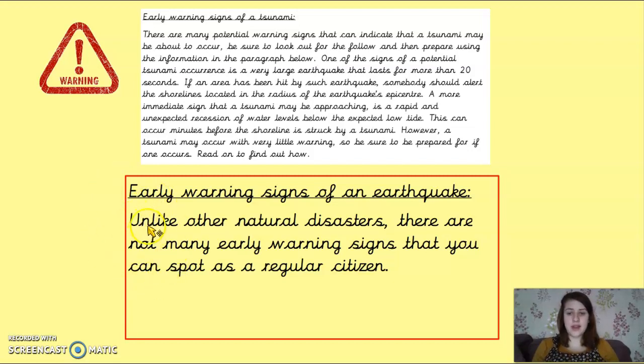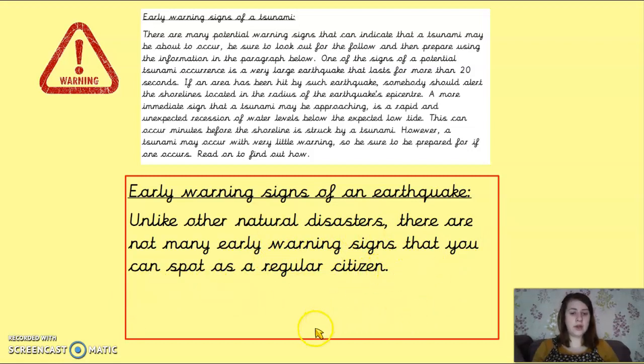And then underneath I have again got a starter sentence. Now I've gone with, because when I researched it, I found that there wasn't a lot that you could spot yourself, and it went into detail of all the scientific measurements and ways that scientists can spot early signs of an earthquake, or that an earthquake is going to happen. So my starter sentence is, unlike other natural disasters, there are not many early warning signs that you can spot as a regular citizen.